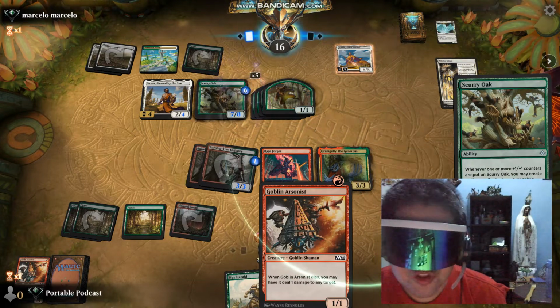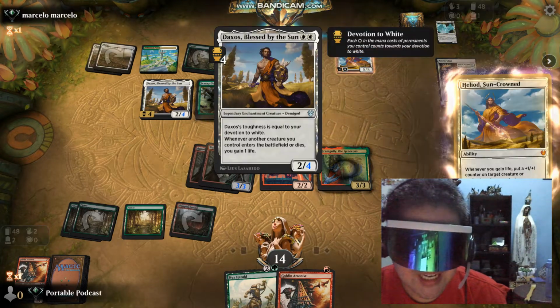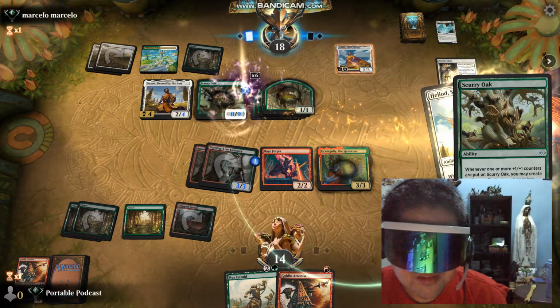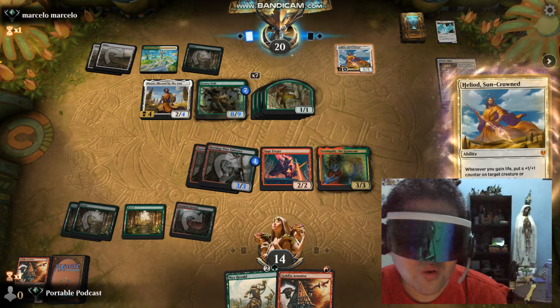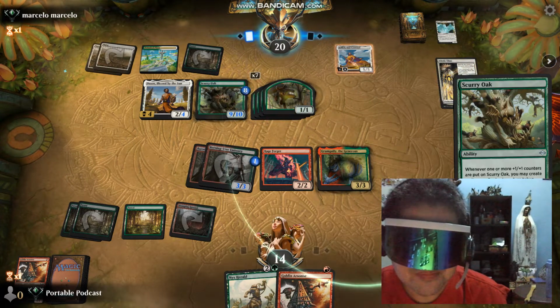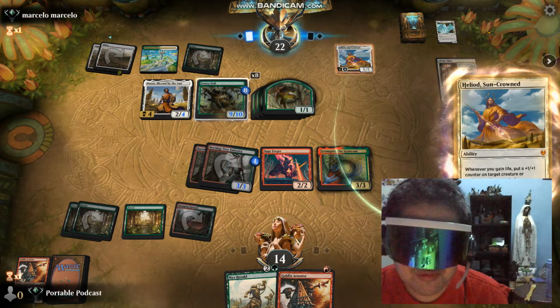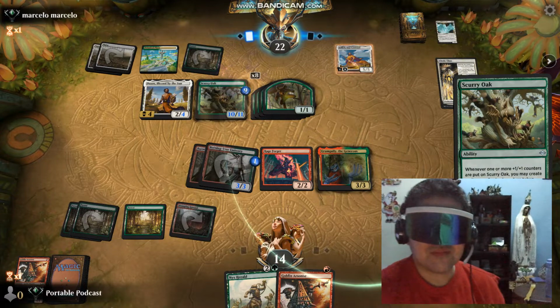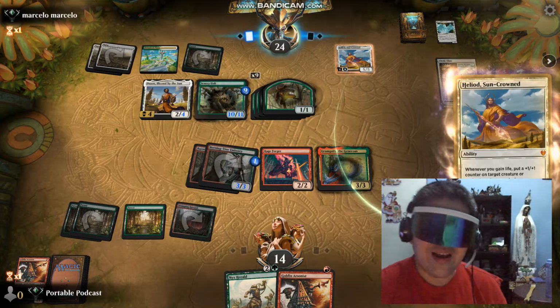Goblin Arsonist was supposed to... This Goblin Arsonist was supposed to kill this guy. He had a power of 2. Okay, I see what went wrong. I thought he was Fireblade Charger. Oh well, moving on to the next game.